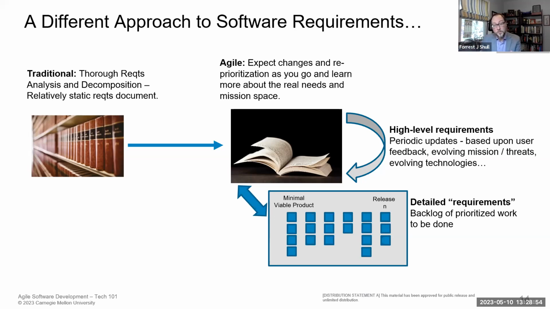We might pick the first four of them, for example, and say that these are the first four. Once we implement those, we have something we can get in front of the user. Getting that first increment of capability out there for feedback is so important that it has its own special name in Agile software development: the minimal viable product. It's the minimal set of things I can put in front of the user so they get a sense of what it is I'm actually trying to build for them.